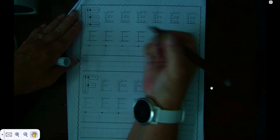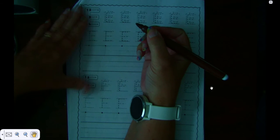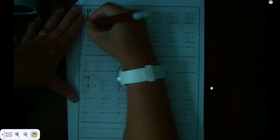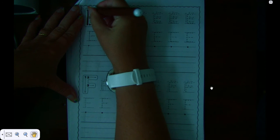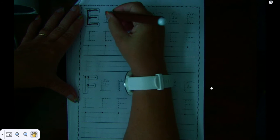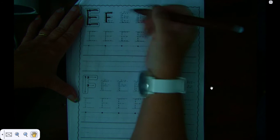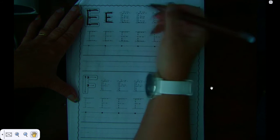Then I'm going to look at my letters. My capital E starts with the top line. It goes straight down. These are straight line letters. Then I'm going to connect at the top line, the middle line, and the bottom line. One more time. Straight down. Top line, middle line is a little shorter, bottom line.